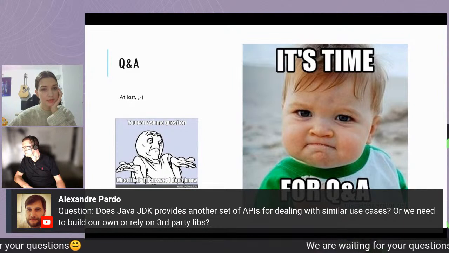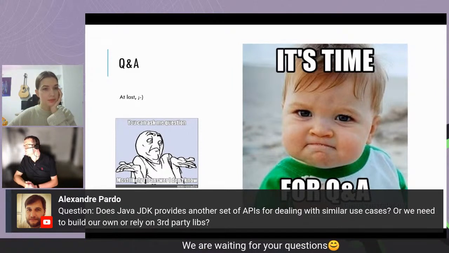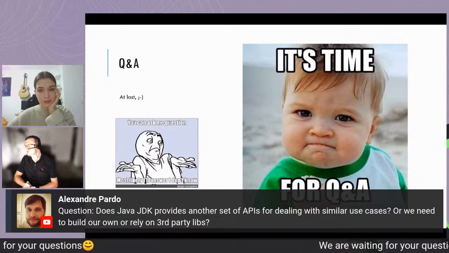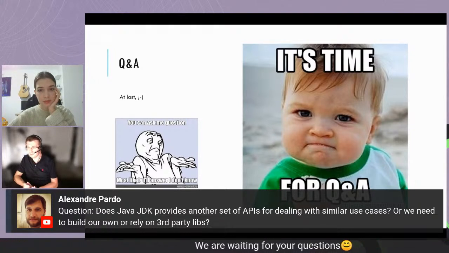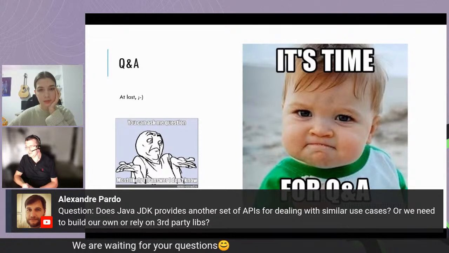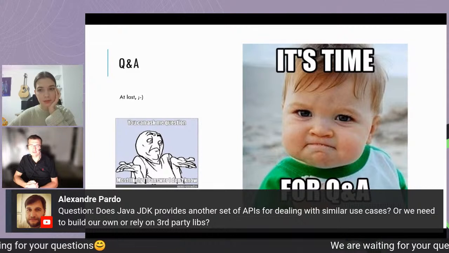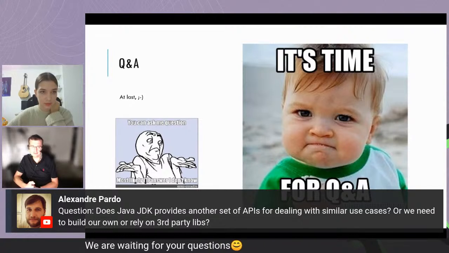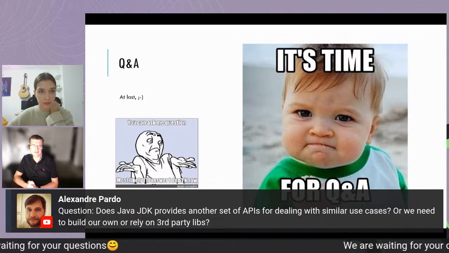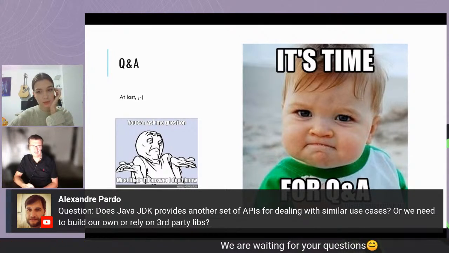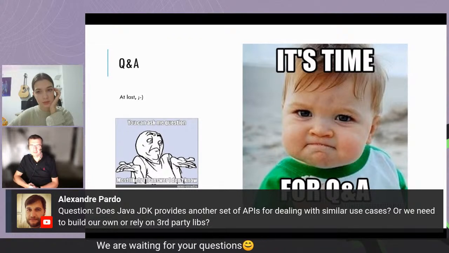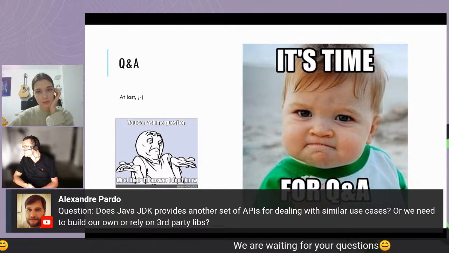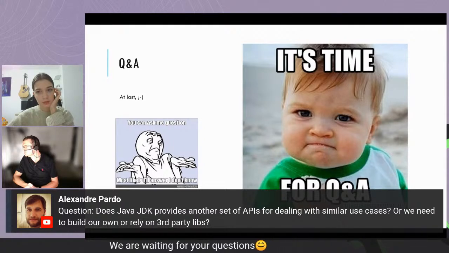With such cases, does the Java SDK provide another API dealing with similar use cases? For example, I think you could use, but still it is partly reactive programming. Or you can stick to the old plain Java features, and it will do this job, as I showed you, because you would never realize that something as bad as this will happen, but it happened. An exception can mess up internal state. When you handle an interrupt exception, you can mess up. Oh, probably yes.